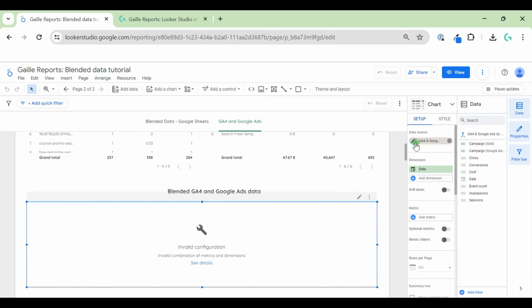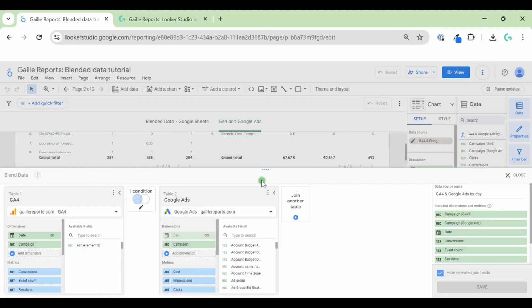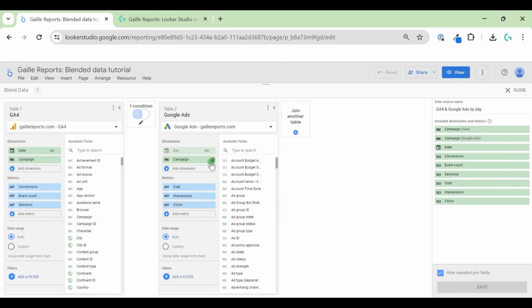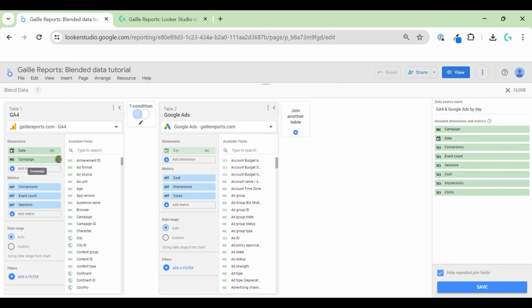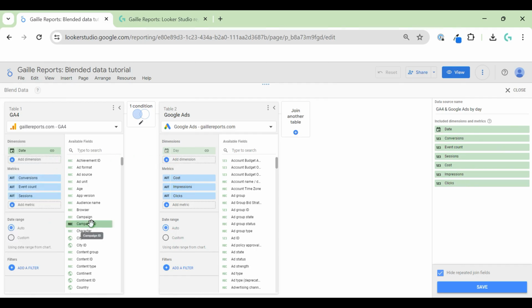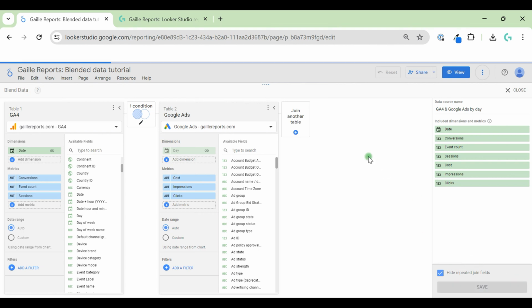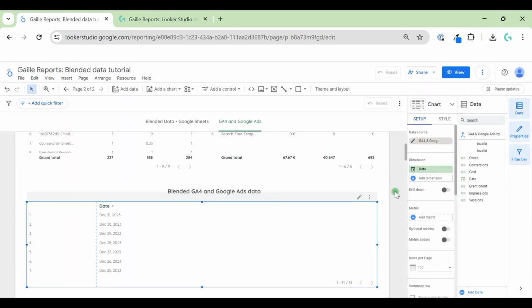And again, that is why I don't like to work with filters in Looker Studio, because with a join I can understand it. It's much easier to understand.